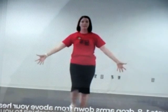So you'll either start head down or off walking in. The first 8 counts, your arms are gonna rise. 1, 2, 3, 4, 5, 6, 7, 8, walk to your spot. 1, 2, 3, 4, 5, 6, 7, 7, out. Right arm's gonna go. 1, 2. Left arm, 3, 4. Right arm, 5, 6, 7, 8, arms down.